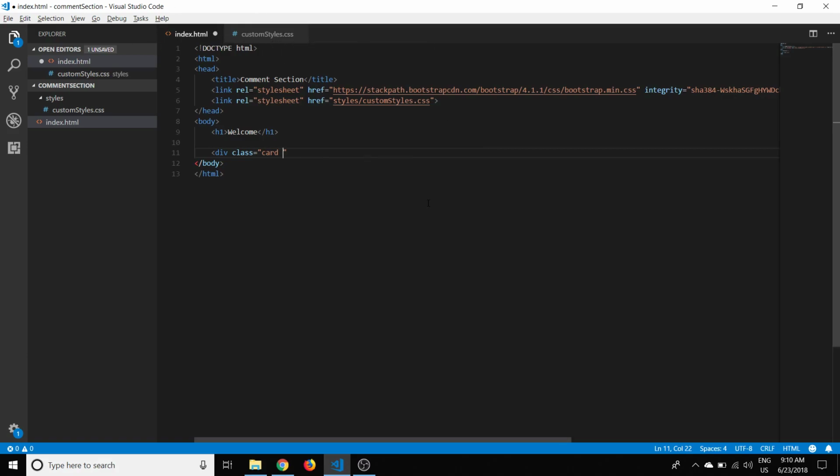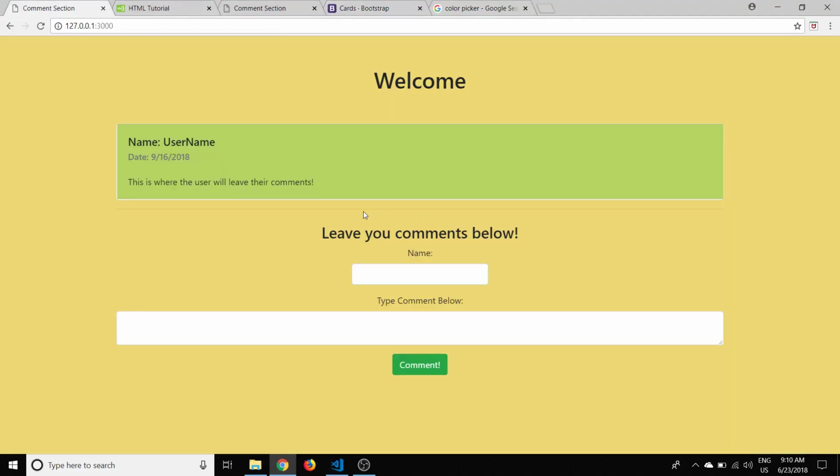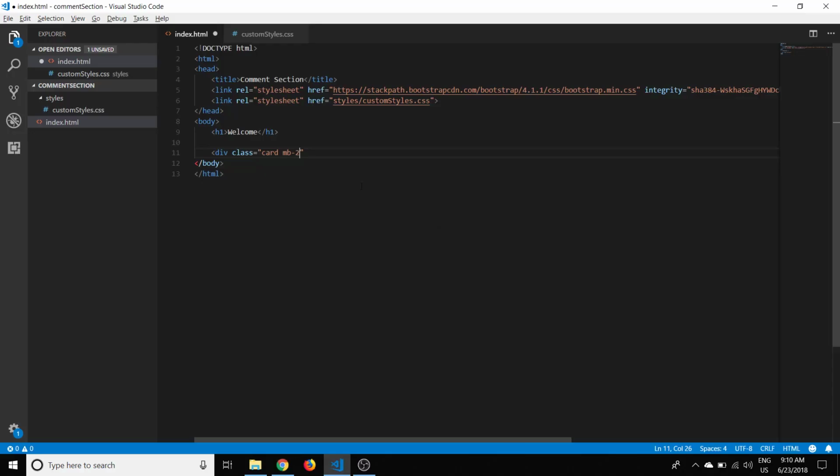We can add margin by using MB, which stands for margin bottom, 2. Because as we can see here, we don't want things smushing too close up here either. We want some nice spacing, but of course you can fiddle around and get whatever spacing that you want. And so that's going to be the class of the card.